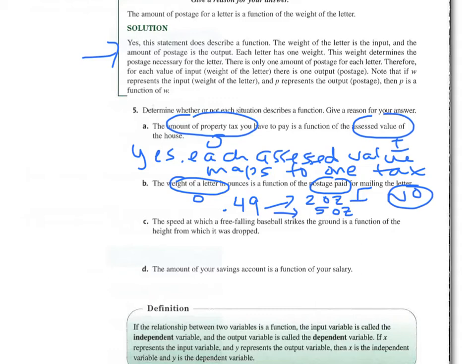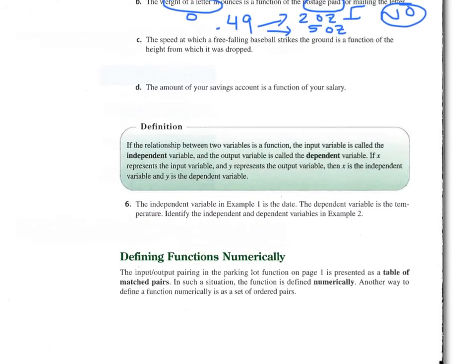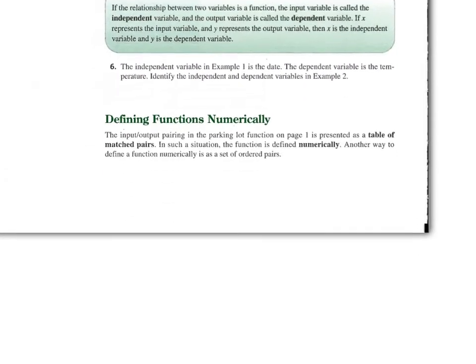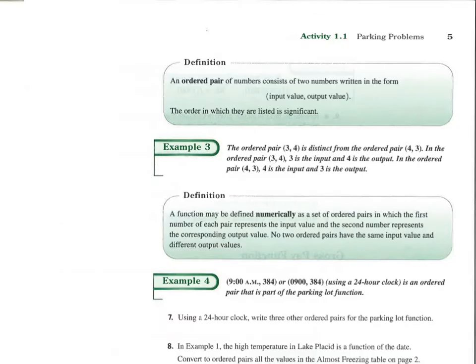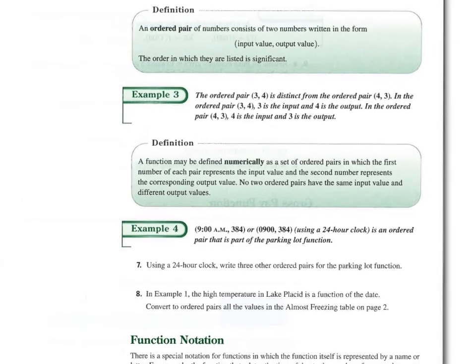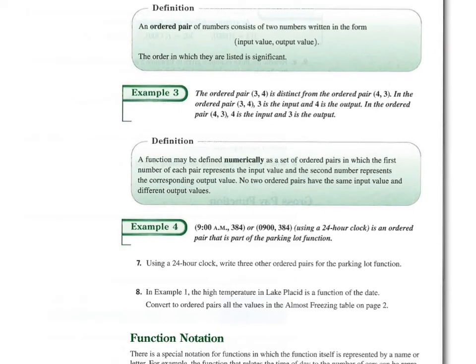I want to briefly, because the video has to be only a certain length for me to be able to post it, I want to just stay within that length. So I'm going to scroll down and skip this page. I want to look at writing some of these as ordered pairs, so that you realize when you have an ordered pair, which one is the input, which one's the output.